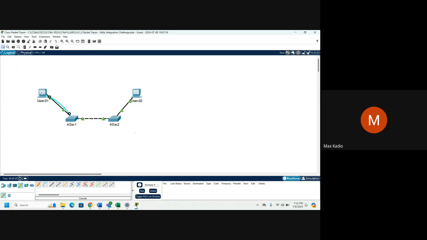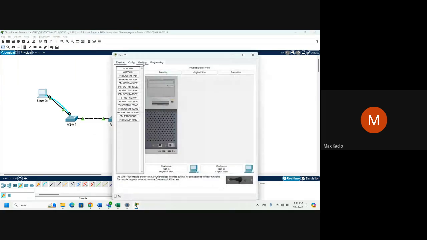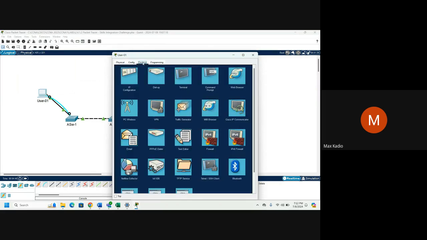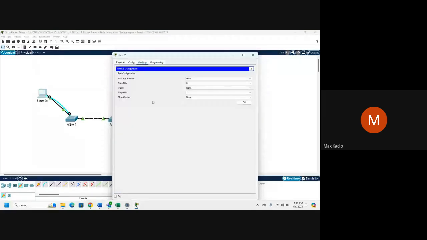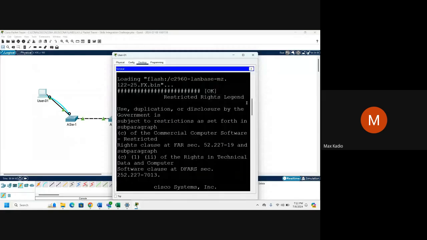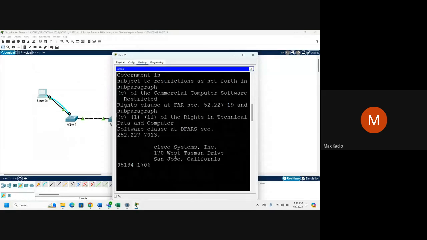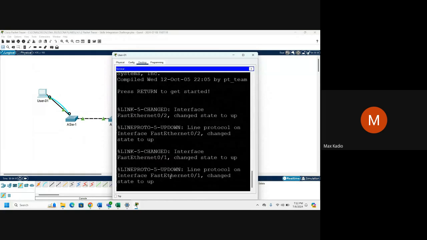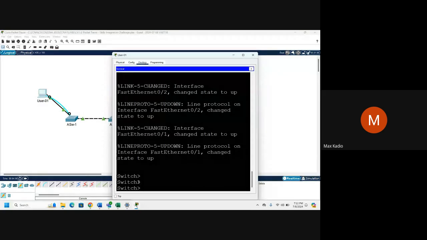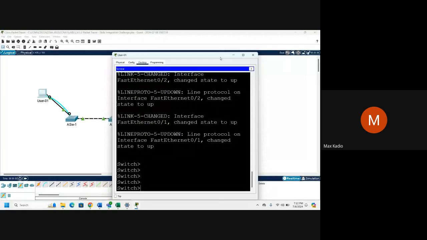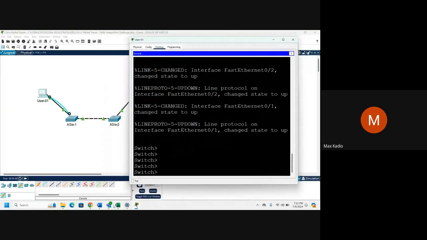Now I go to my PC. I go to desktop. First thing first, make sure your PC is on. You see, okay. So you must see a light. I think here it is a light. You go to desktop. And because I'm using a console cable to log on to my switch, I use terminal. I don't touch anything here. I click OK. Then you can see that I can see my switch. I press enter, enter, and from the PC, I'm in my switch. From here, they say you must change the name.